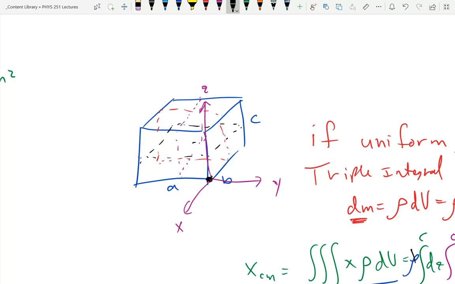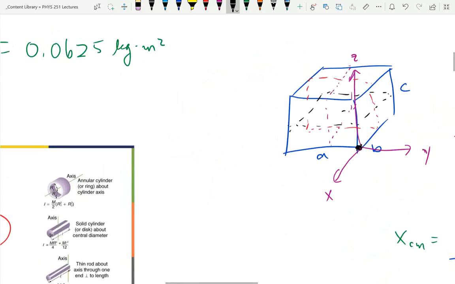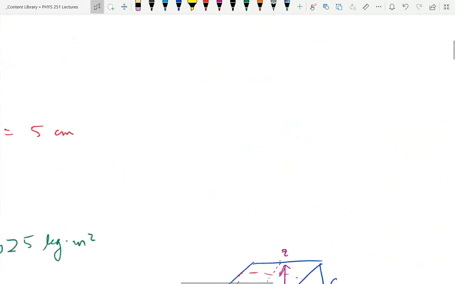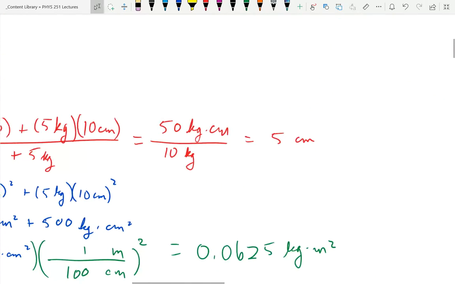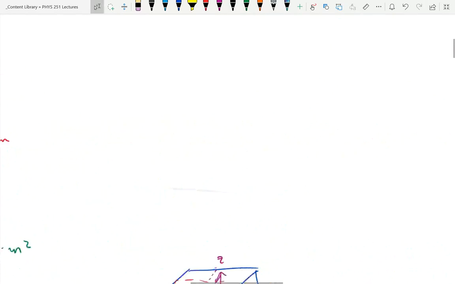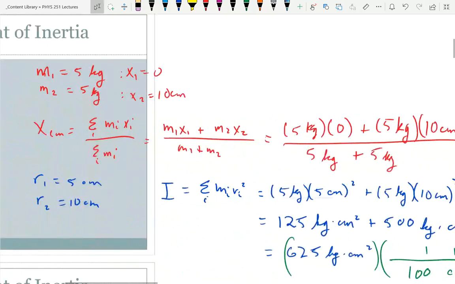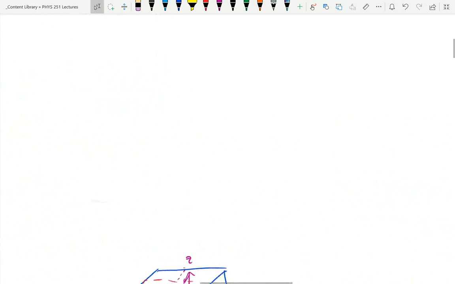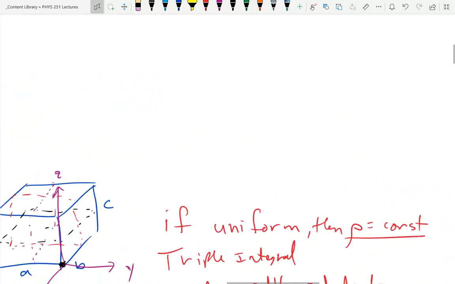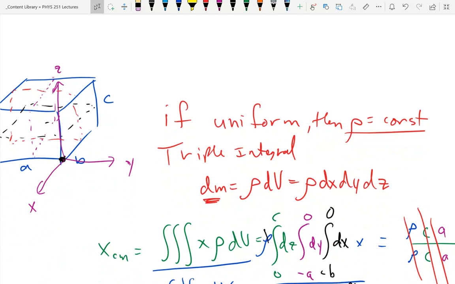Now, we said, what if the density isn't constant? So all of that was for constant density. Where did I put constant density? It was up here, near the top, it was gray. No. Oh, I know, I started right there. Yeah, there, in red. Okay, so that's if uniform, then density is constant.